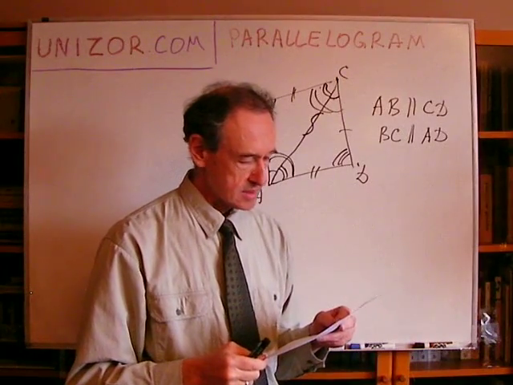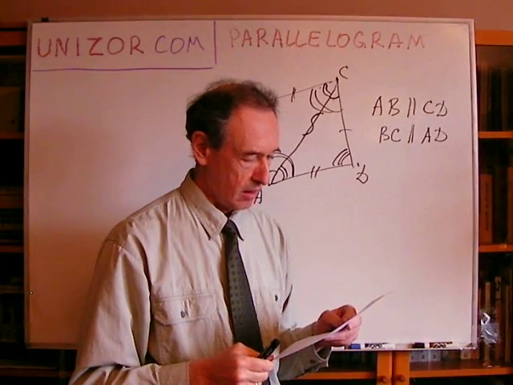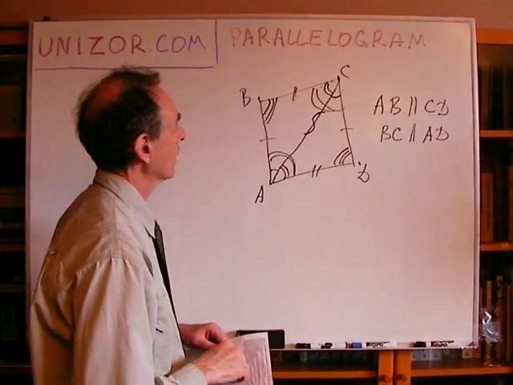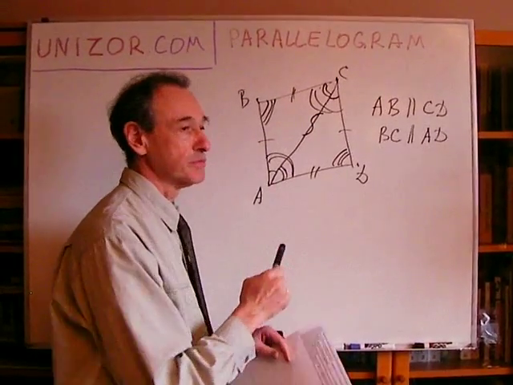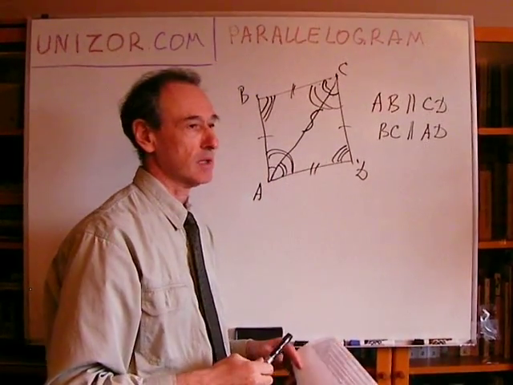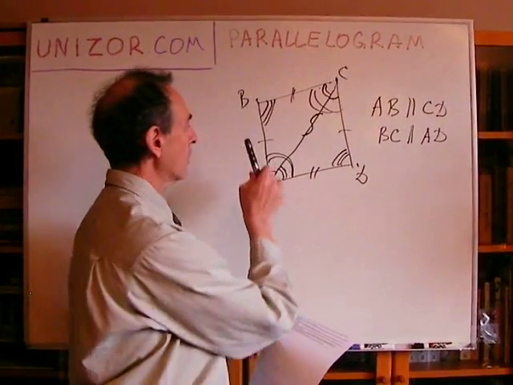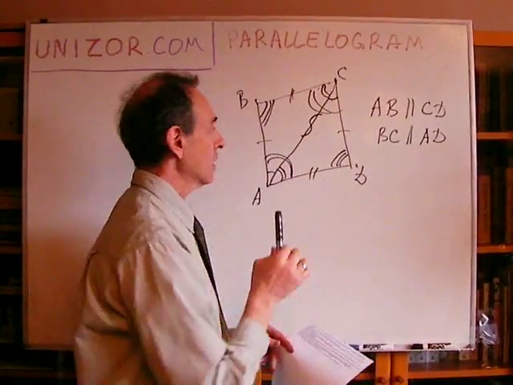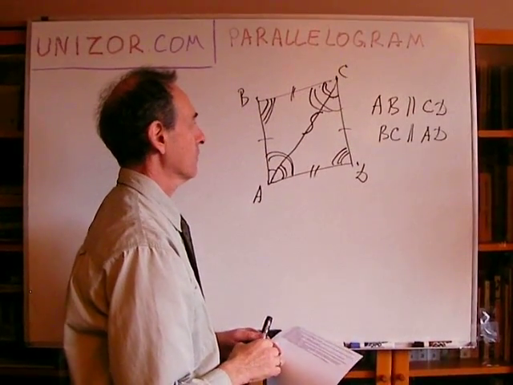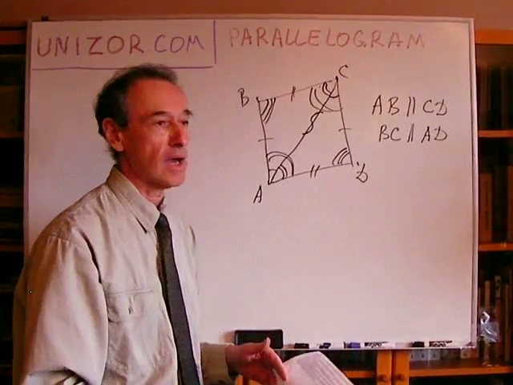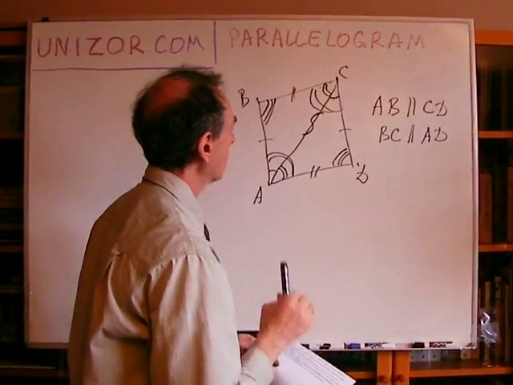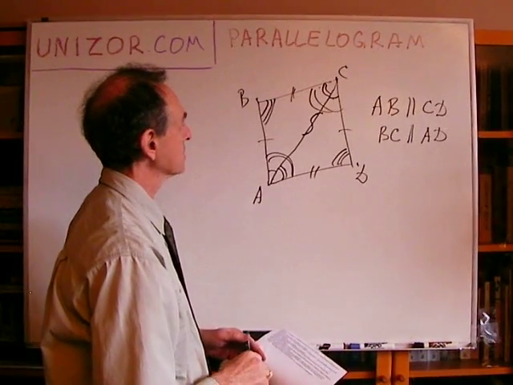If opposite sides of quadrangle are parallel and congruent to each other, then this is parallelogram. All right, so what we have proved before, if opposite sides are congruent to each other, then this is parallelogram. Now, in this theorem, we have only one pair of opposite sides, but the condition is they are congruent and parallel to each other. We don't know anything about the other pair of opposite sides. So how can we derive that this is parallelogram?